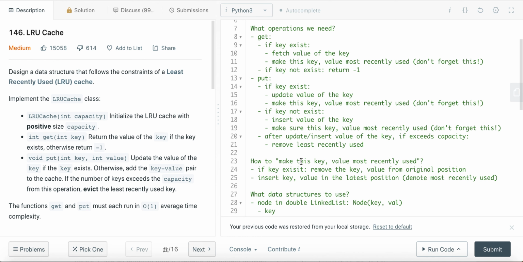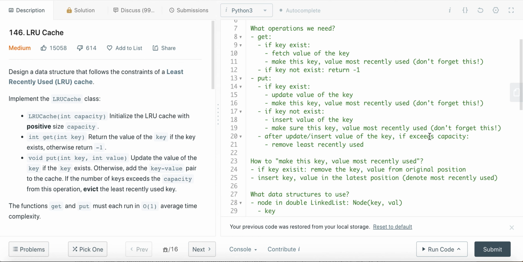The reason why I do this eviction after that, instead of before, is that it's just easier. Before, we may or may not need to insert one additional element based on the condition of whether this key exists or not. If this key exists, we simply need to update the value of the key.